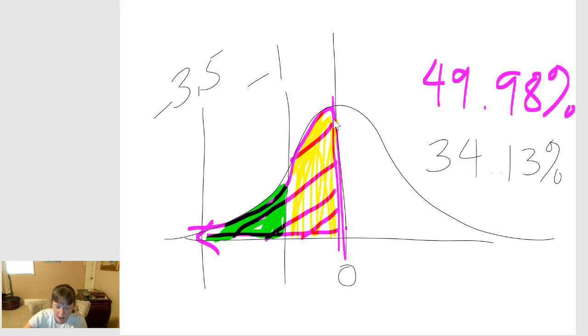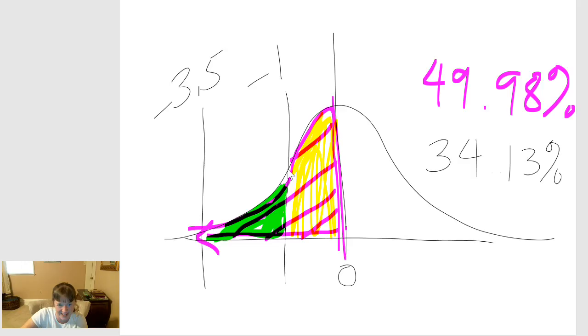Okay, so this whole area here is almost half the graph, 49.98. And then from here to just this yellow area is 34.13. But I want to know the green area. So think of it like pie, not like 3.1416, but like pizza, right? And I want to know about this green area of pizza. The graph just told me that this entire purple area would be 49.98%, and the yellow area would be 34.13%, but I just want to know about this green area.